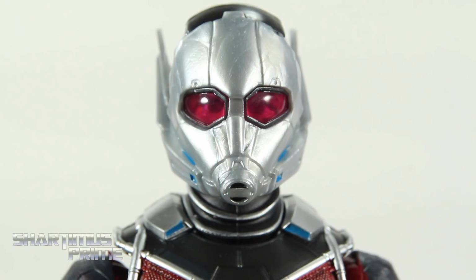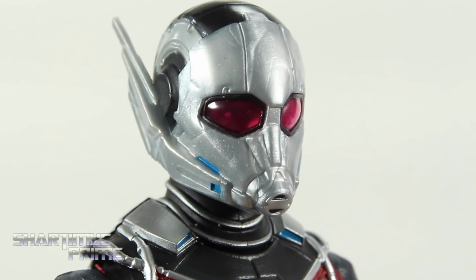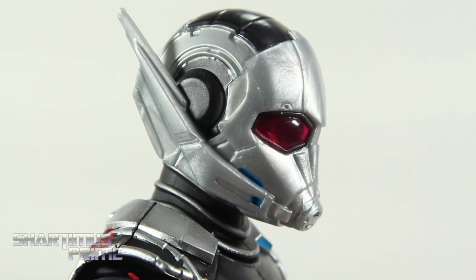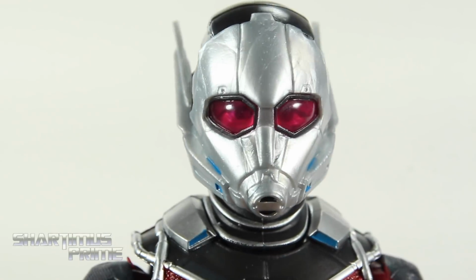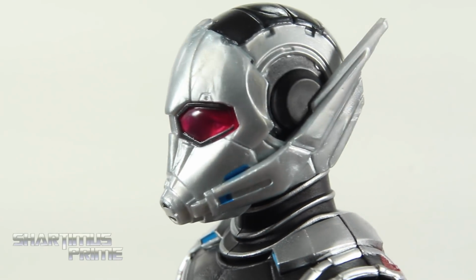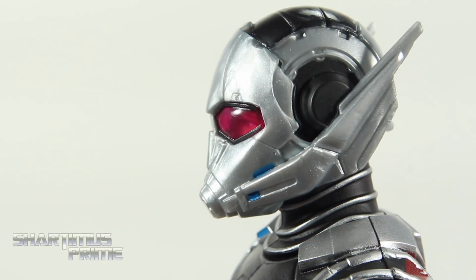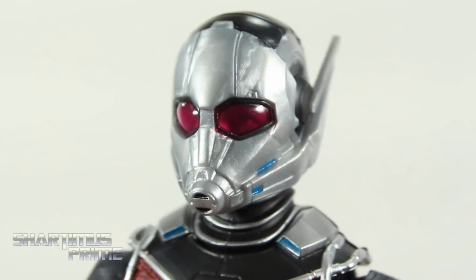So we get the same head sculpt that we'd seen before, but of course we get the new paint apps, and the bright silver looks great. Hasbro has been doing fantastic work with their silver paint lately. You can see marbling in the plastic still though, so that's a complaint of mine. And yeah, you can definitely see it on the forehead of the helmet, and you can see those Lang eyes behind there. I think that is fantastic. I like that you can still see that.